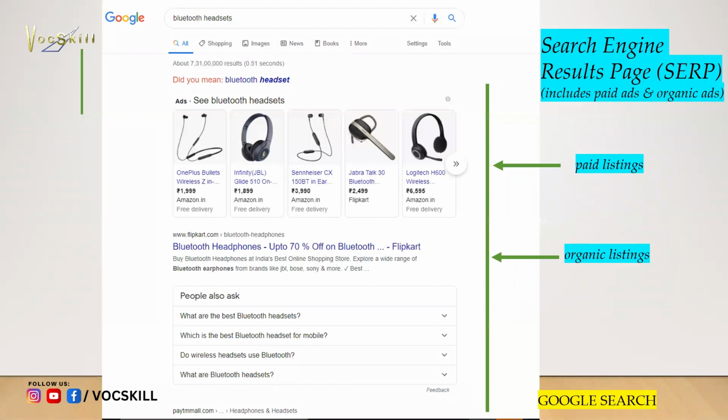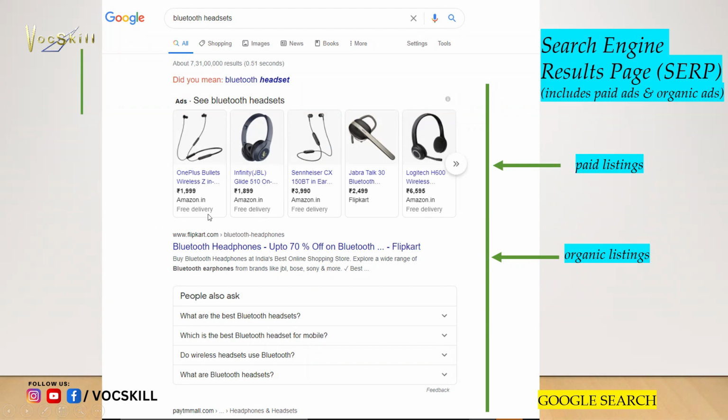Now, when this happens, the page that comes up is called a SERP page. I mentioned this, right? Search engine results page. Every search engine results page has paid listings and non-paid listings. Non-paid listings are organic listings, which is where our SEO comes in. A paid listing is what you see here, which are these shopping ads. And we will take this in our next session on SEM. But these are your shopping ads.